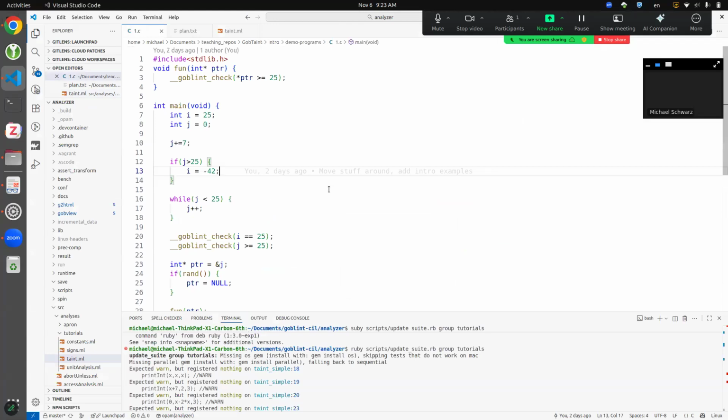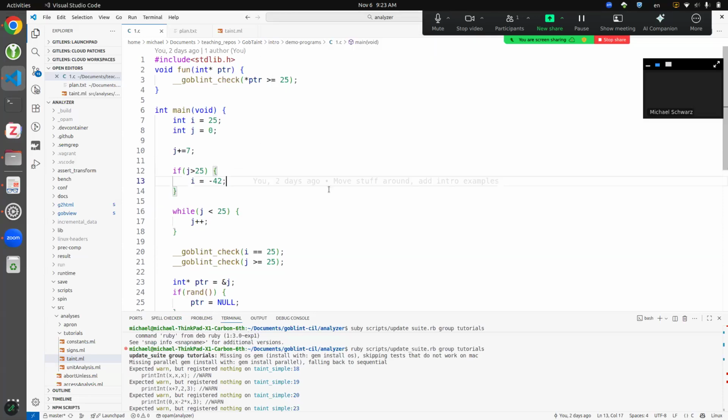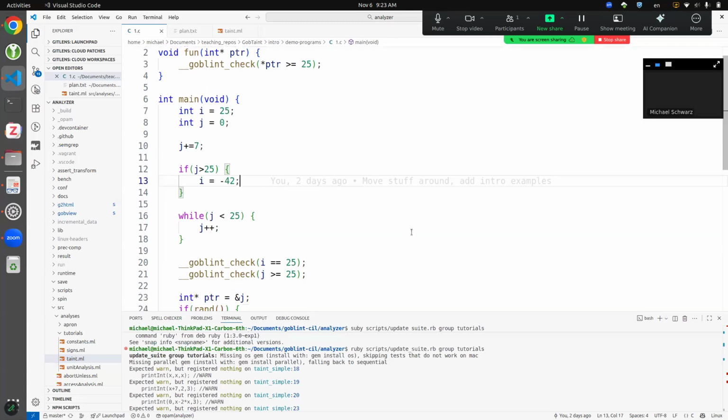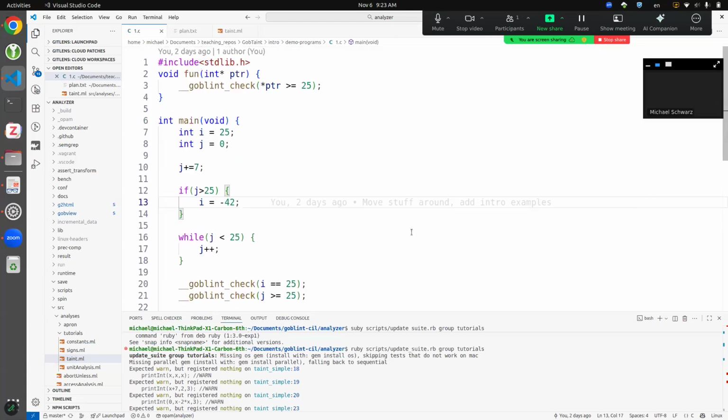Can you guys see it now, or is it still too small? Still too small? Okay. How about now? Good.